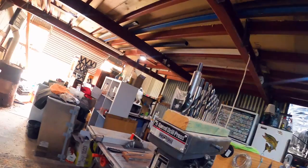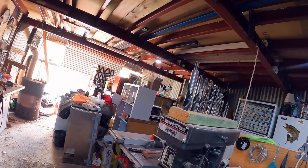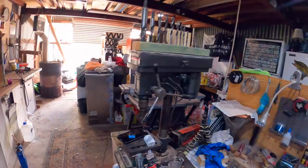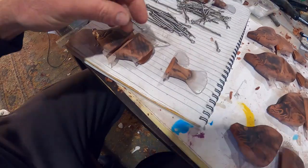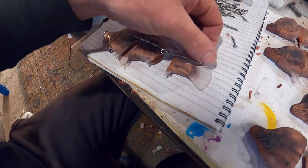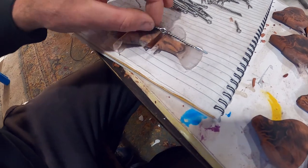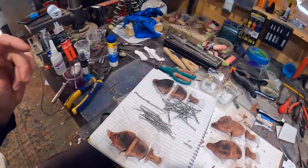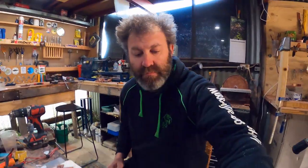So, for some reason, this clip has come out playing super fast and hasn't recorded any audio. The clip either side of it on the GoPro has. I don't know what's happened there, if I've bumped something and taken a time lapse instead of a video. But anyway, it's got no audio. Of course, it's a clip where I'm explaining things to you, and I'm putting the joins in.